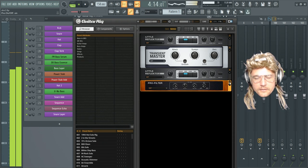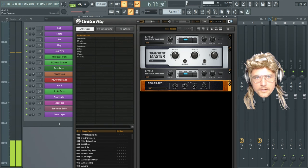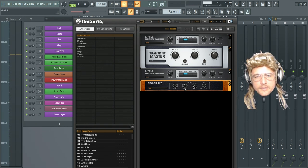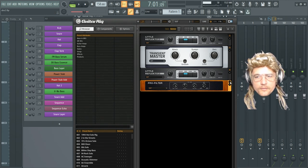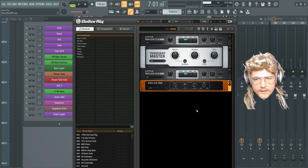Without, with, without, with. Pro Filter is awesome, because when it has the cutoff at the max, which is strange, it sets the cutoff at 10 kilohertz, right? Without it, normally the cutoff would be nowhere to be seen. There would be no cutoff, right? When it sets the cutoff to 10 kilohertz, it also sets the resonance to 0.4, which means that visually you'll see the whole spectrum, and it will be just rolling off at 10 kilohertz, but not rolling off. It will be doing a resonant roll off.